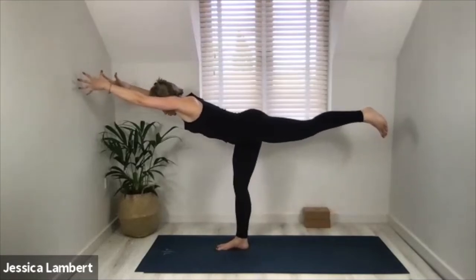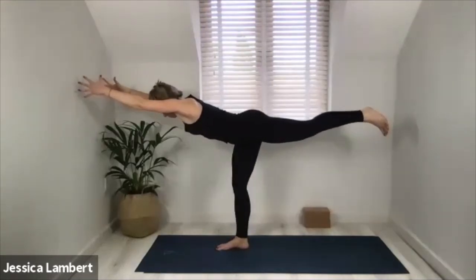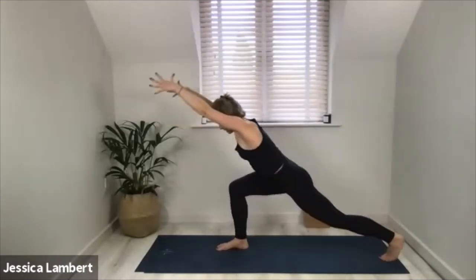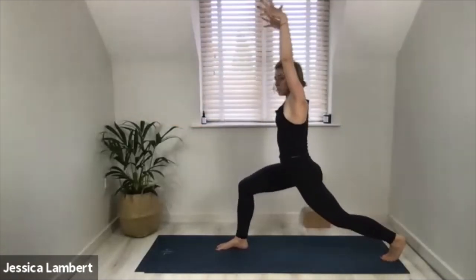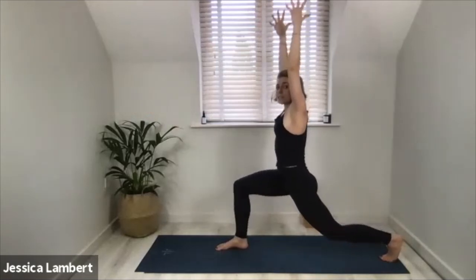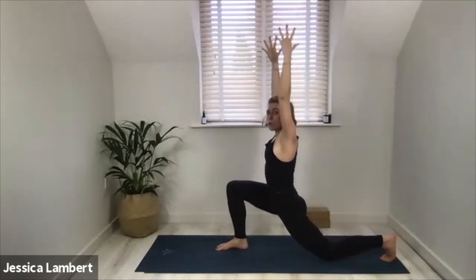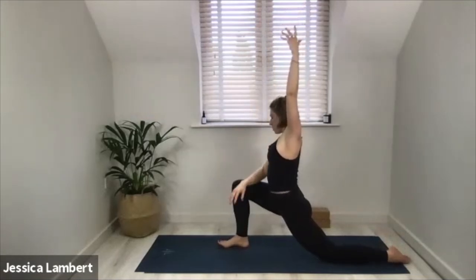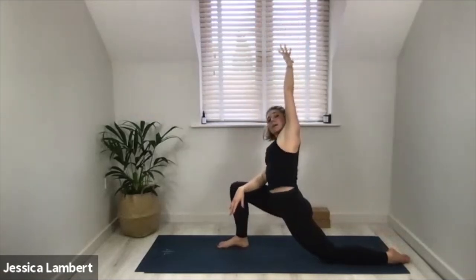Reach back, stretch forwards, lengthen through the middle of the body, and then long step back, light. Inhale. Exhale, rest. That back knee down to the floor. Point the back toes, right elbow on the right thigh, big side bend, stretch.